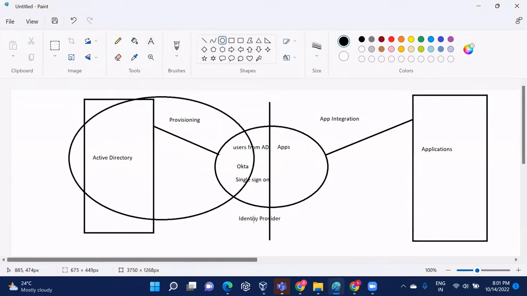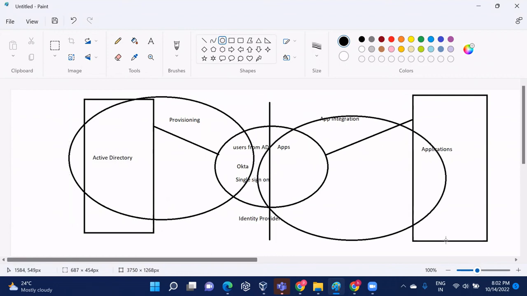This part we are not at all going to touch, because it's already integrated in Okta. This thing is already done. Once the project reaches the company, they will do this process. So all the users are already available in Okta. We will just focus on these things for the job purpose. In real time, I'm telling you about this part.